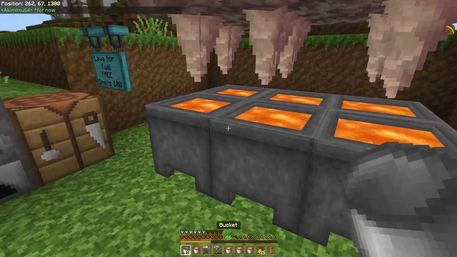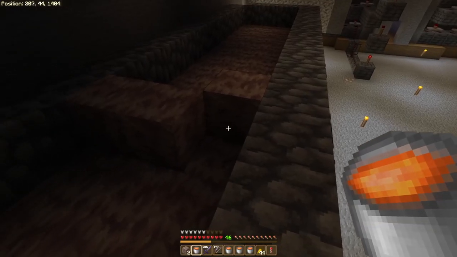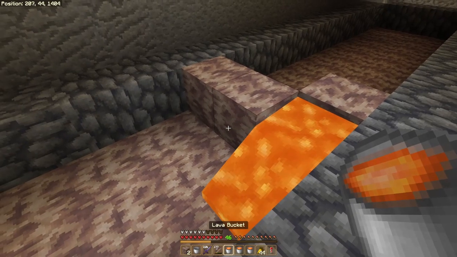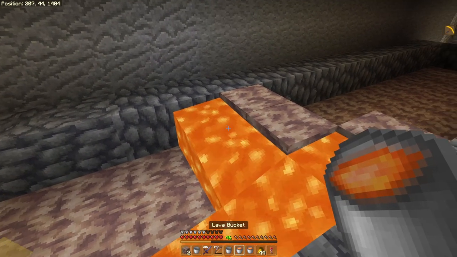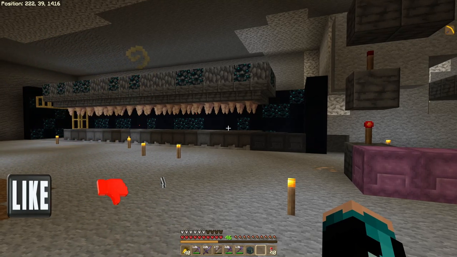Then I went back to our original lava setup and grabbed all the lava I could. Next, I placed lava in every block. It's very important that you put lava in every block, otherwise it won't work. And that was it, 54 infinite lava sources, so we can have 2 shulkers of lava when it's produced.